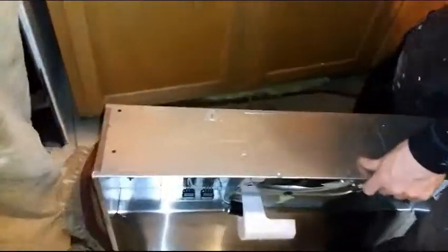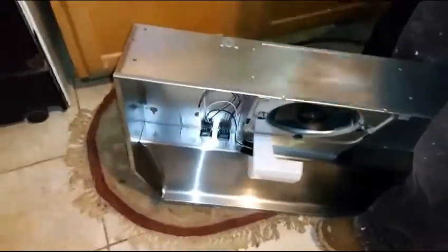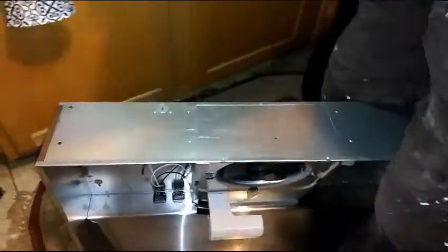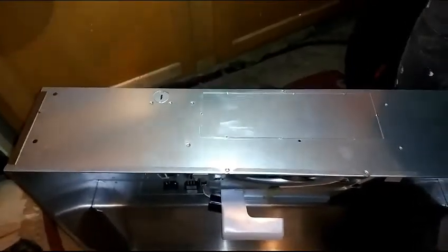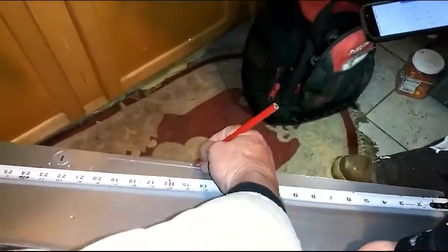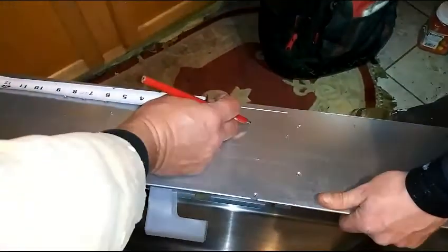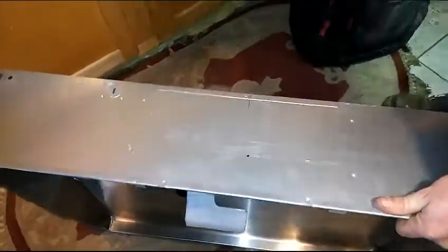So no pencil in either one of us. I got one laying around here somewhere. All right, screw gun. And mark, find your center. I gotta calculate half of 29 3/4. So 1/4 inch less than 15. So that'd be 14 3/4. 7 3/4 over from the center, 3/4 down. Okay.